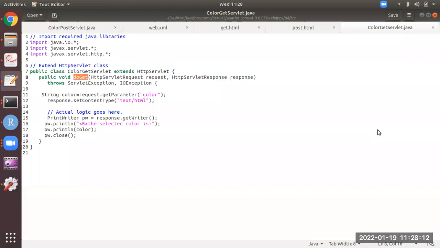That's it with this. Try to remember: please set the program in a proper structure, compile the .java and place the .class file inside the classes folder within WEB-INF, and write the web.xml file also. After that, start Tomcat and execute the program.